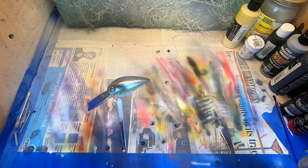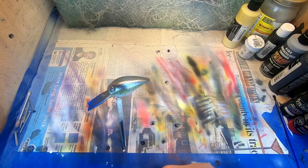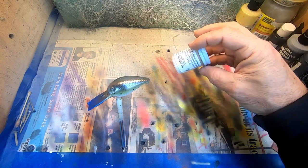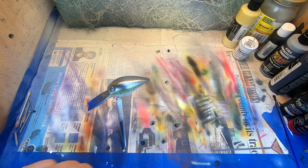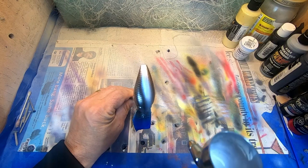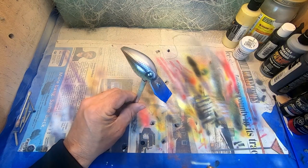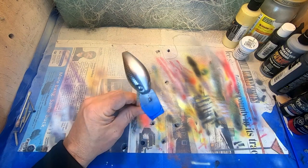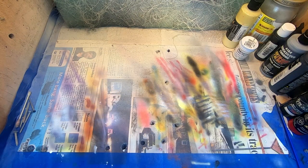Next step we've got here, and this one will be real subtle. We're going to be using a mica powder and a transparent base for a little bit of red that will just give it that chrome a little bit of a sheen. Probably will not pick up on camera. But we're just going to lightly hit that chrome with that mica powder.